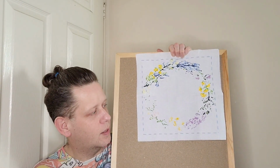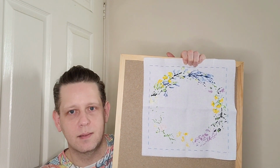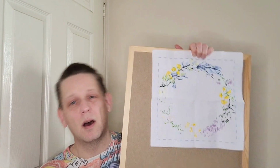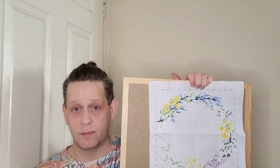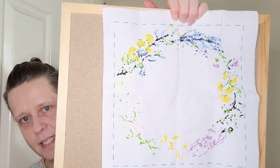Okay, kind of the reason why this has been carrying on, because with a couple of my pieces, I decided at the end of last month I was going to pull a load of the threads for them out of my stash, because I couldn't just keep going, well, I'll grab this out, I'll wonder. I just need to do it. So there have been like 2 or 3 that I've done that for, which have really helped, to be honest. But yeah, this one was the first one that benefited from it.